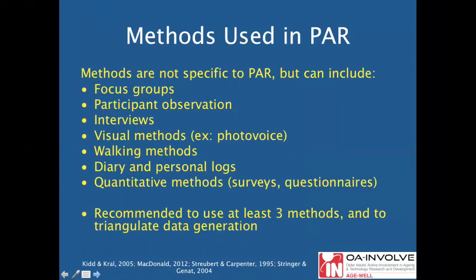Methods used in PAR. Methods are not specific to PAR and become participatory based on the way they are used. PAR is framed as an orientation to research focusing on relationships between the research partners involved with the goal of social change and does not so much focus on a specific set of research methods. Each research process will differ depending on the project itself and the methods used for the project. Overall, PAR is a cyclical and dynamic process where stages impact each other and can be revisited.